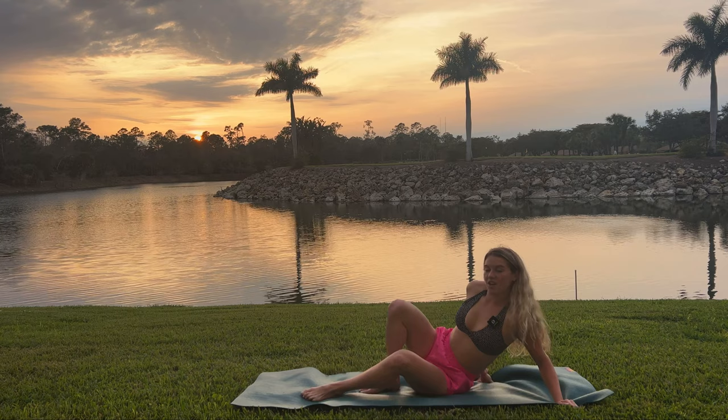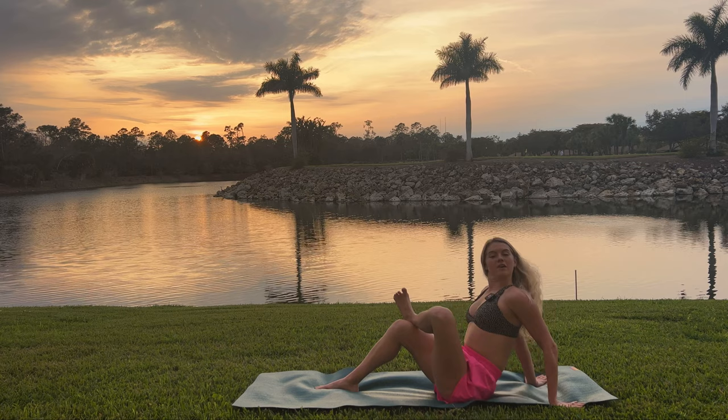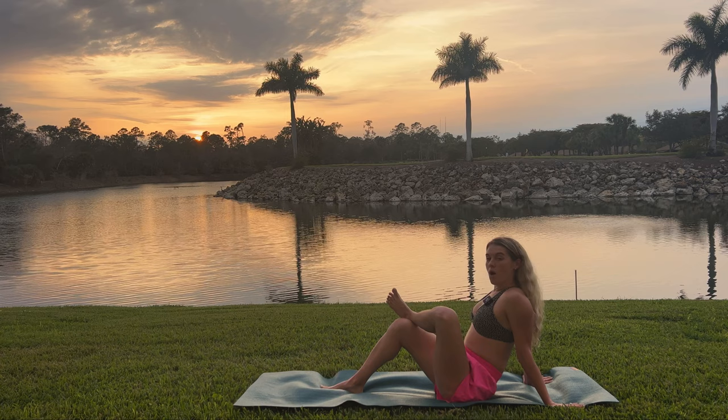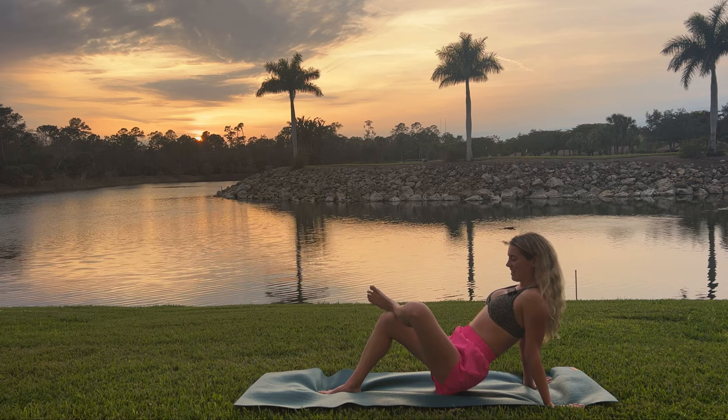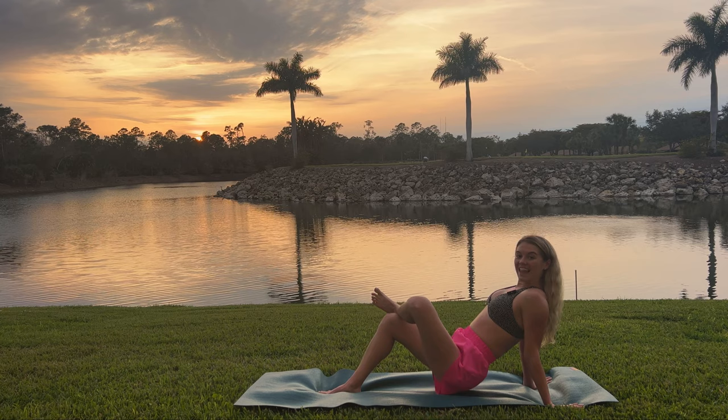Okay, so you're gonna cross that right ankle over your left thigh, plant your left foot in line with your hip, hands are slightly turned out behind you, you're gonna open your chest up, press down through that left foot and squeeze into your left glute at the top, and then we tap it down. Exhale to lift, inhale to lower. Okay, looking good, guys.